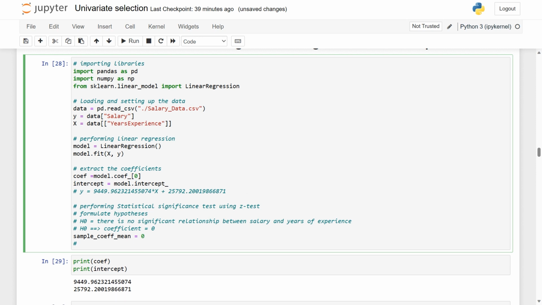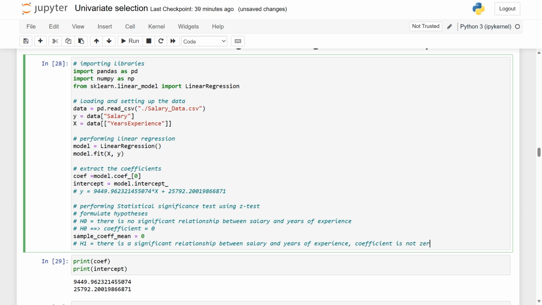On the other side, ha, we say there is a significant relationship between salary and years of experience, which also means the coefficient is not 0.